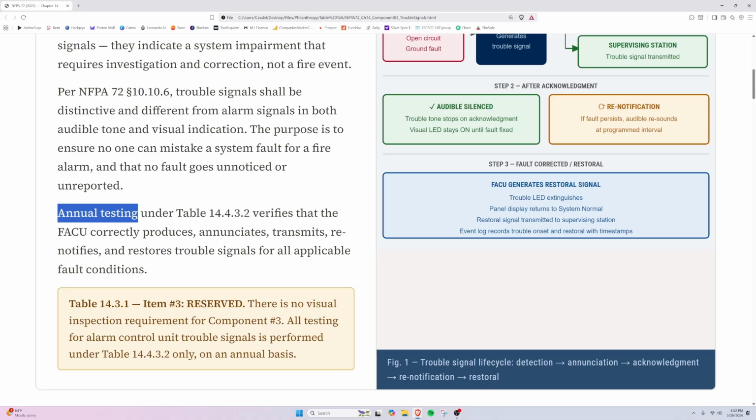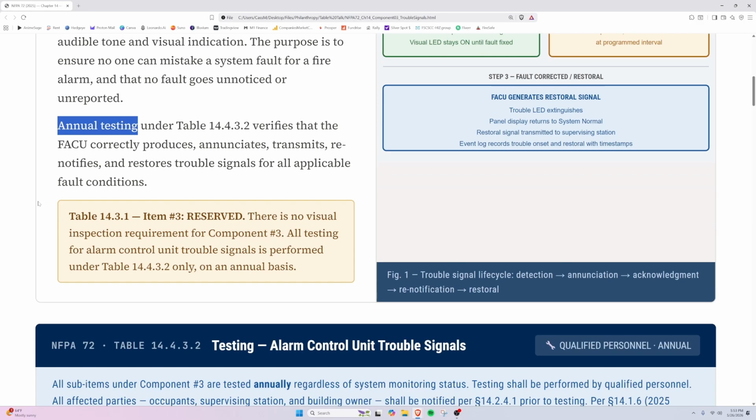Annual testing under Table 14.4.3.2 verifies that the FACU correctly produces, enunciates, transmits, re-notifies, and restores trouble signals for all applicable fault conditions.